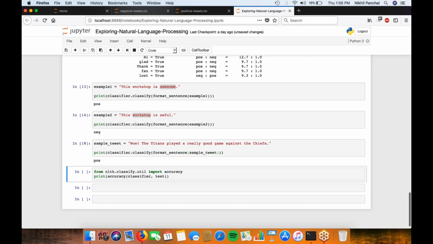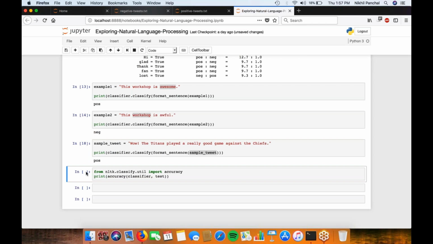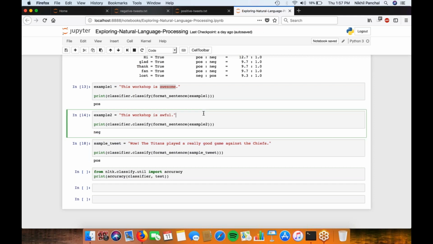You can really just do Shift-Enter in that particular cell. You'll see 14, and this is the 18th run, so this next one will be 19. But I would submit that there is a positive sentiment expressed in this sample tweet, stored in the sample tweet variable, and that has a positive sentiment associated with it.